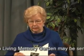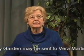Well, the one thing that I want to tell you about the Living Garden, we do have brochures. We have them on display at the country club, and there's a wall rack there. In this, there is a place for you to donate, and it tells us how you want the memory or honor, and all the information we need. At the bottom happens to be my name. I am the treasurer. You would send it to me, and it will go into our files, and you will receive a thank you. And who you're honoring will receive a thank you so that everyone knows that you have donated it.